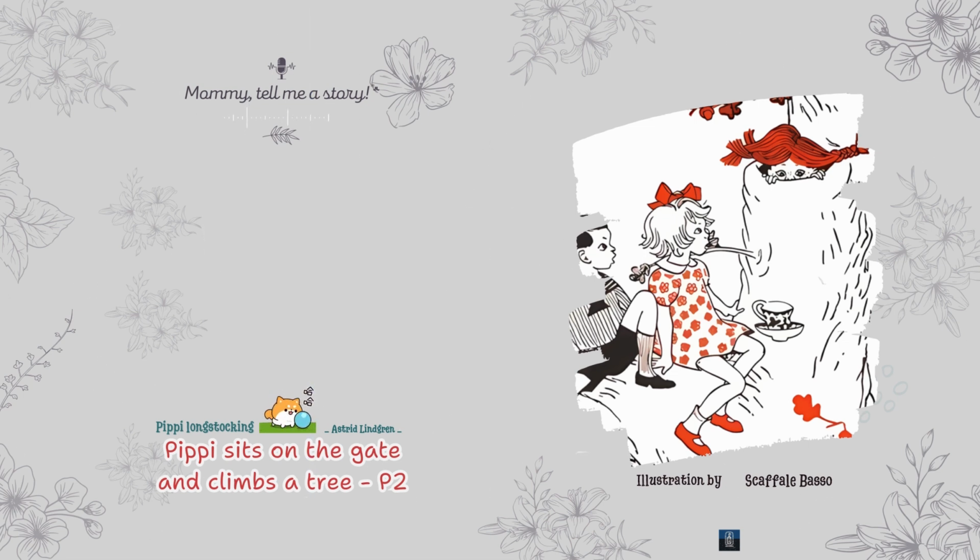"We could drink coffee here," said Pippi. "I'll skip in and make a little." Thomas and Annika clapped their hands and shouted, "Bravo!" In a while, Pippi had the coffee ready. She had made buns the day before. She came and stood under the oak and began to toss up coffee cups. Thomas and Annika caught them, only sometimes it was the oak that caught them, and so 2 cups were broken.